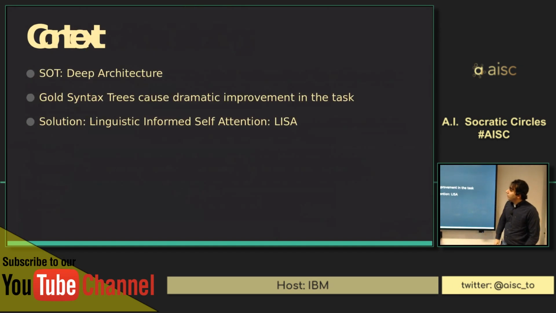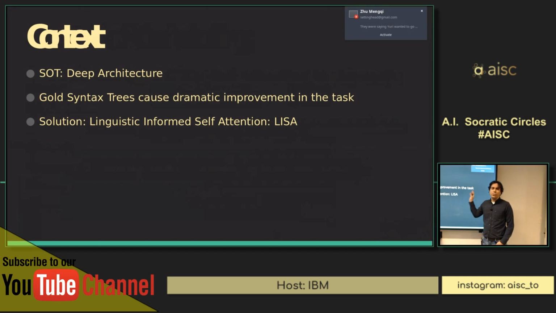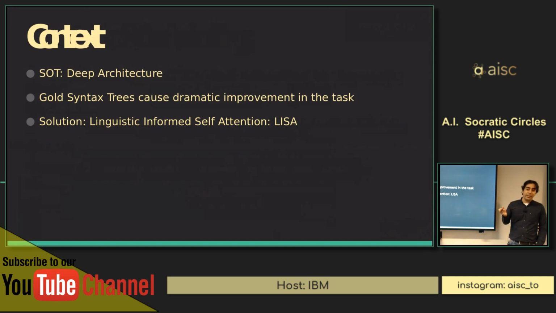All right, so that's the context. The state-of-the-art framework tackling this work is a deep architecture. Surprise, surprise. It's also a self-attention architecture, but it doesn't necessarily use any syntax. That architecture is basically a self-attention architecture. We'll do a quick review of it, although we have quite a few videos on self-attention on AISC's website, aisc.ai.science, if you want to go look at it. But we'll review it very quickly.